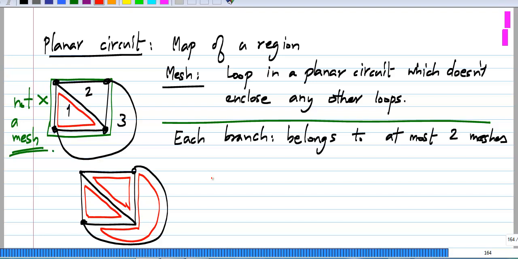Loop analysis can be carried out in general, but I would not do that in this course. There are three meshes here, and you can see that these outside branches belong to only one mesh. For instance, this branch belongs only to that mesh. Now, you have this branch which is common to this mesh and that mesh. Similarly, this one is common to this one and that one. So each branch belongs to either a single mesh if it is on the periphery, or it can belong to two meshes if it is a boundary between two meshes.